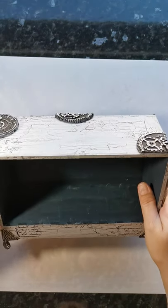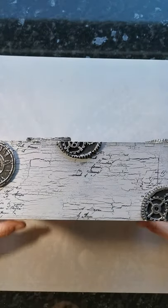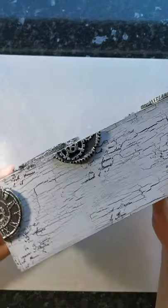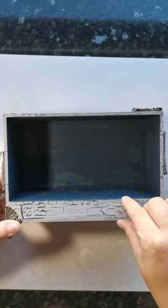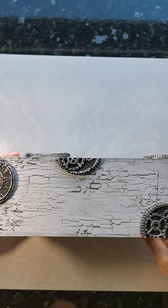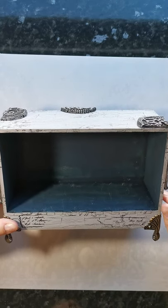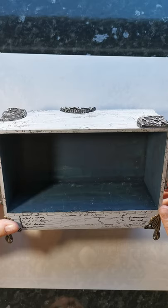This is the bookcase — you may have seen it in one of my previous videos, and there is a video available for it. It's a mini bookcase to house four books: two 50-millimeter spined books and two 40-millimeter spined books. In the kit you get the MDF to create the bookcase, which is very simple to assemble, plus enough grey board to create the four book covers and spines.